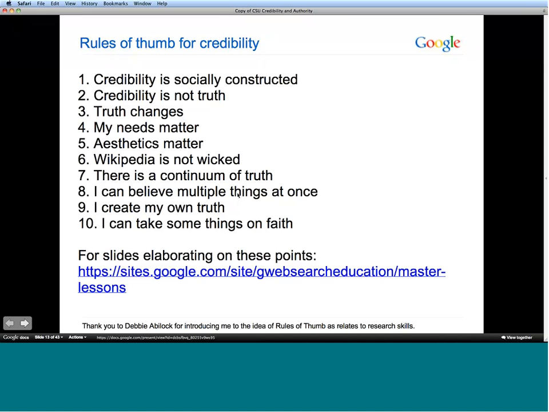So here we have some rules of thumb about credibility. And I'm actually going to share with you our longer slide set at the end of this for our 2.5-hour class. You can go through and look at these step by step, what we have to say about them. But as a basic idea, credibility is socially constructed. As I said, whether you believe a Fox News report that BPA's additives in plastic are perfectly safe, or a Huffington Post posting by Dianne Feinstein that says they're dangerous and should be banned from the marketplace, is really a matter of who you are and what you believe.